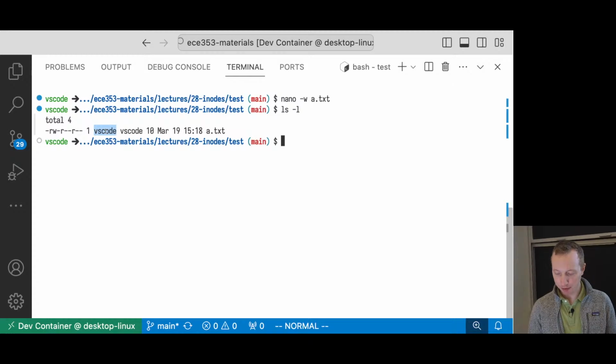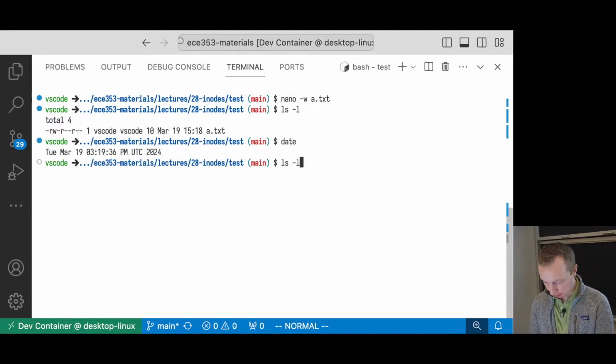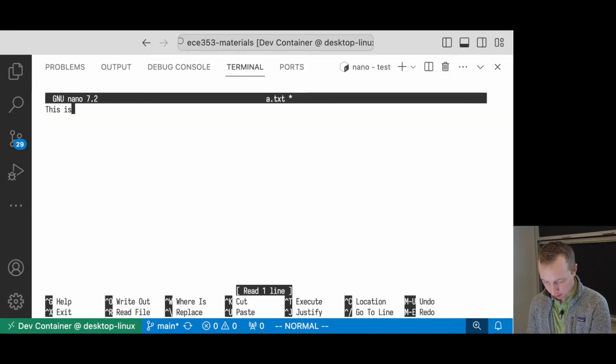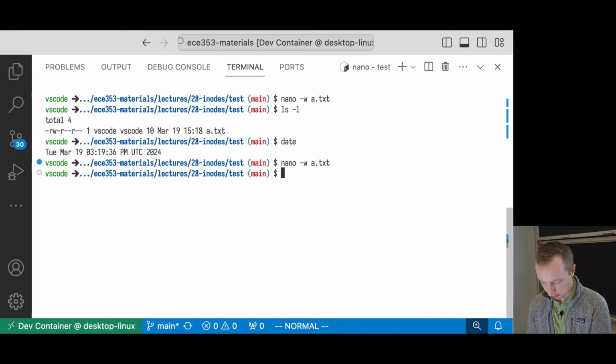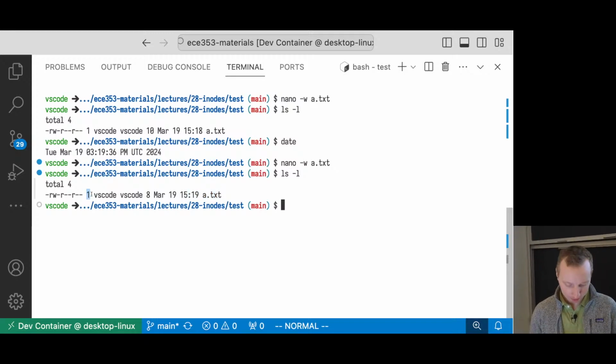All right, so these two things, that is the user that owns it, that's the group that owns it. What's this? Yeah, the time that I last modified it probably. So let's see if a minute's passed. Yeah, probably a minute's passed. So if I go and change it, hello, A. If I ls again, oh, the time got updated, so I just modified it, so it's the last time I modified it, and that's the name of the file. So we don't know what this number means. We have a guess.